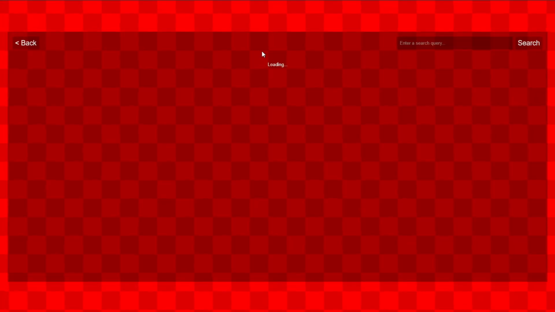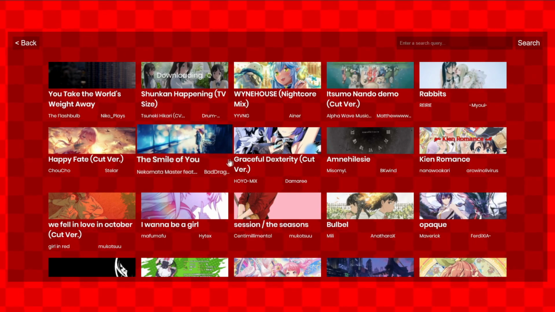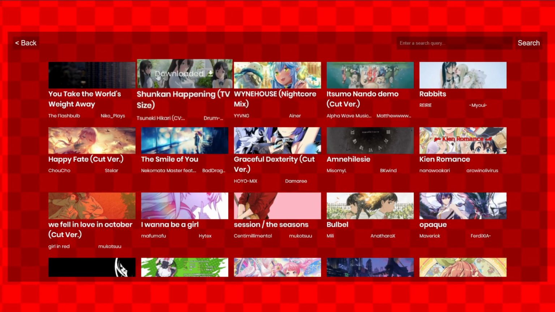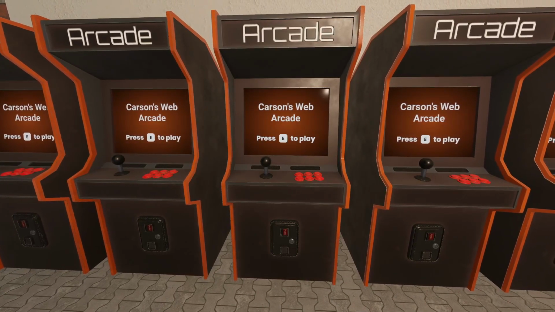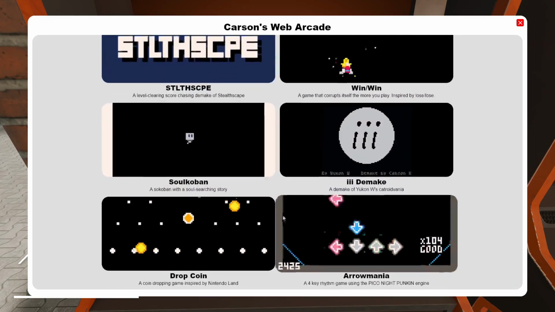Rhythm 4K now allows you to browse Osumania charts directly from their website, and when playing from an arcade machine within Home, you now get paid out as a result of completing a song. There's also an all-new Carson's Web Arcade, which is a collection of a bunch of my web games that I've made throughout the years, playable right from within S&box.